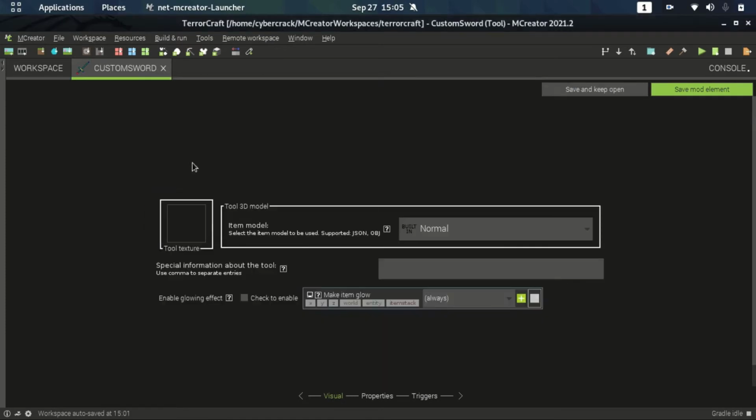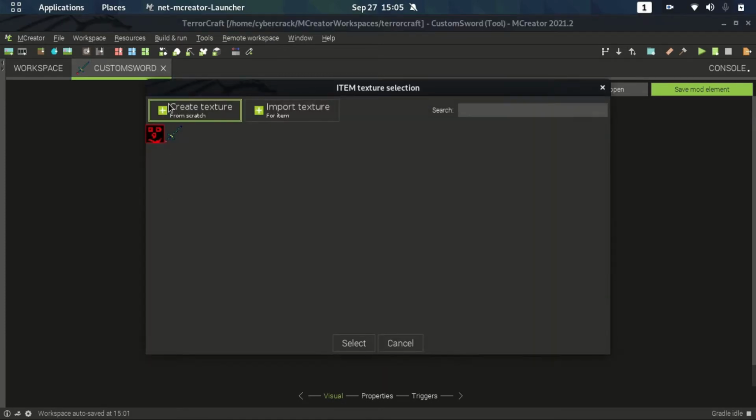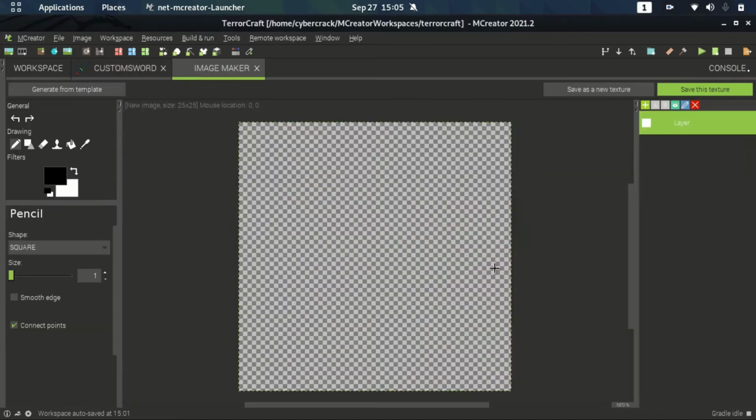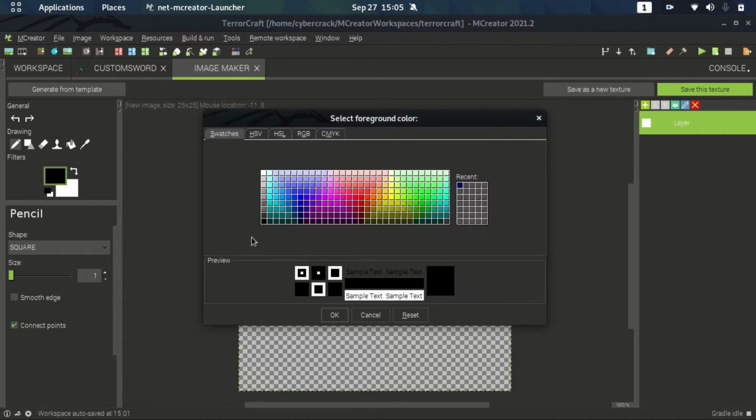Then if you select this box here, then click create texture. I already created a texture, but I'm going to show you how you can do it too. So I'm going to create a 25 by 25 grid, and there you go. And let's create a sword. Time lapse.